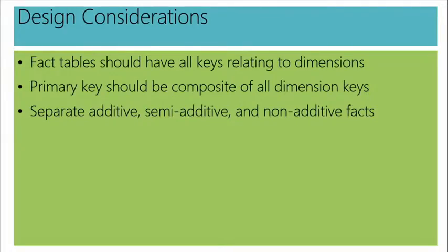So design considerations. You've laid a lot of things on the table here that impact design. Go ahead and tell us a bit more about those. Summarizing them right up, fact tables: we need to have all of the keys to every dimension that it relates to. If it doesn't relate to the dimension, then it can't be in that fact table. And the primary key needs to be a composite key for all of those dimension keys. And like I said, semi-additive, additive, non-additive, they all have different impacts. They should all be keyed differently.